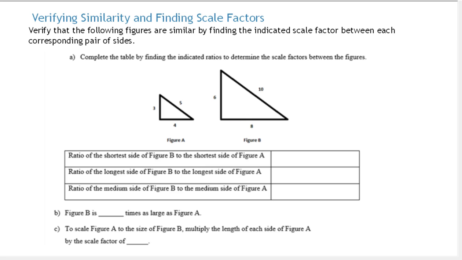You probably have an idea of what something being to scale means. You could make a model of a ship and it could be small, but the general dimensions of the ship are the same relative to the actual size ship — we say it's to scale. Mathematically, when things are to scale it means there's a scale factor, a number that you could multiply each of the sides by to get the corresponding sides in the similar figure, and that scale factor is a constant — it's the same for all of the sides.